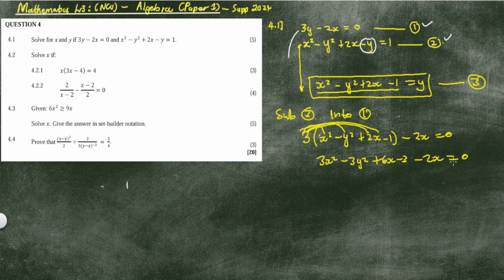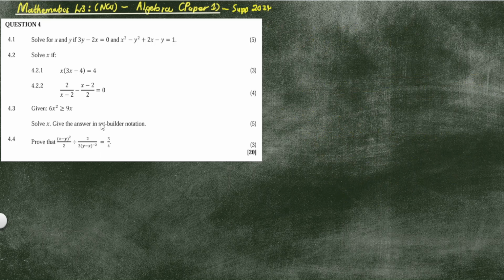Yeah, no, this doesn't help, because if I continue like this, minus 3y squared, this 6 and this 2 gives me a positive 4x minus 3 equal to 0. I end up with two variables in this equation. You see the problem now? Yeah, it's justified. Avoid using the second equation, because if you take it like this, it's going to give you problems along the way.